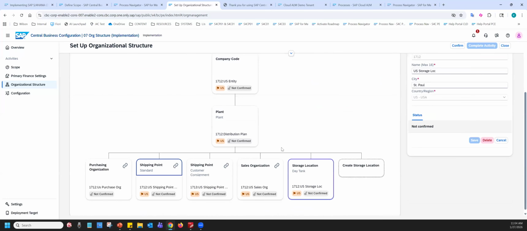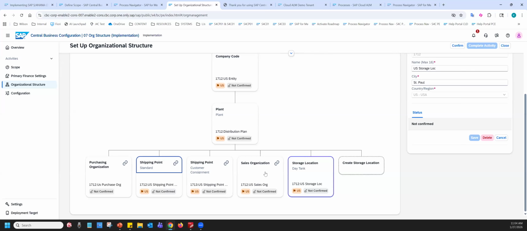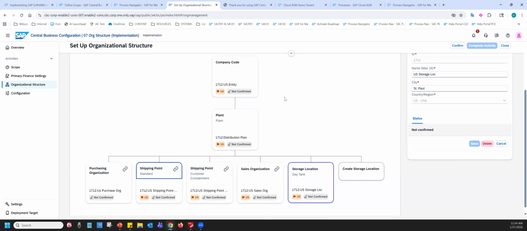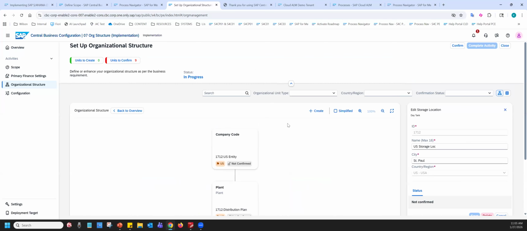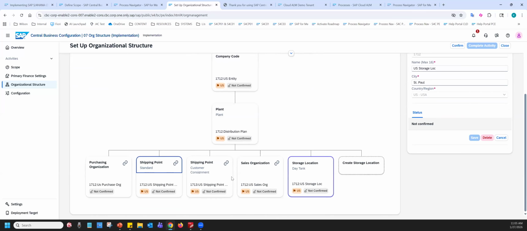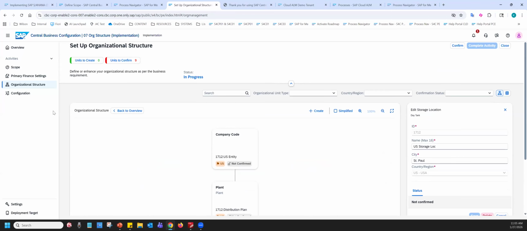That is everything. So that is our company. That is our little organizational structure that we just built here. Obviously, I didn't do absolutely everything because, in real life, you're going to have quite a few additional plants, other storage locations, the sales area, the sales offices. Those are some additional ones that we didn't do in this demonstration. But I just wanted to walk you through the process of how you create a little organizational structure from starting with the company code and the company and moving down into all of these other areas here.